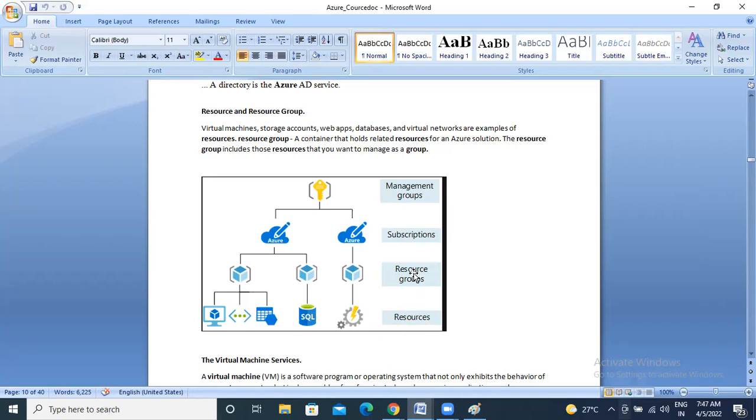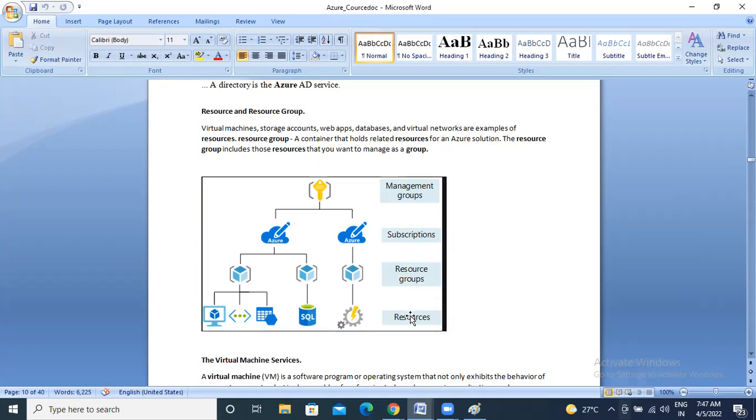Now what is a resource group? A resource group is nothing but a container. This resource group contains the resources. So whatever resources you are creating are under this resource group. So without a resource group, you can't create resources in Azure. Guys, remember these words: without a resource group, you can't create resources. Okay. I will tell you how, while creating, it will come. I will explain that. But for this case, you remember that.